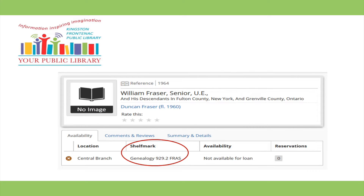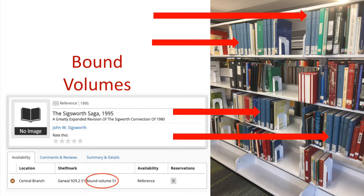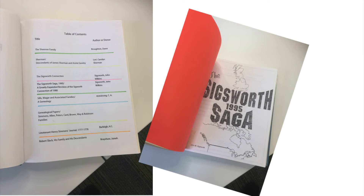In your search results, look for books with shelf marks that begin with the prefix "genial." Many of the smaller or more fragile family histories have been collected into bigger volumes to protect them and make them easier to shelve. You can see these blue-gray books in the picture. In the library catalog, they have the words "bound volumes" in their shelf marks. In these bound volumes, the table of contents is color-coded so you can find your section easily.